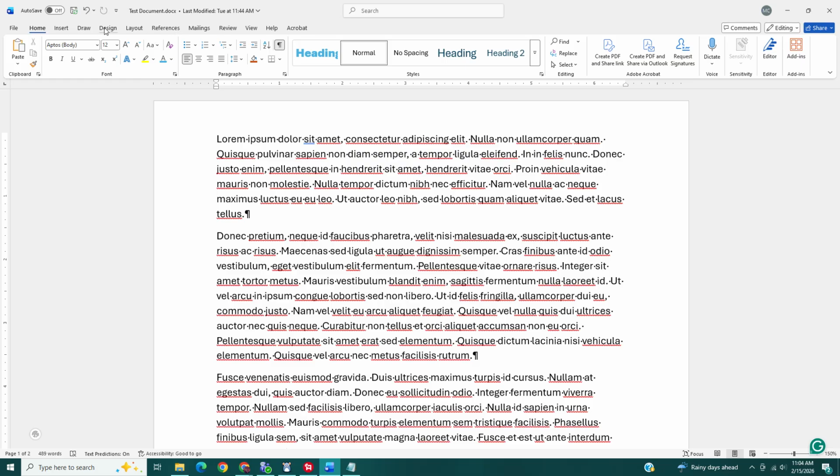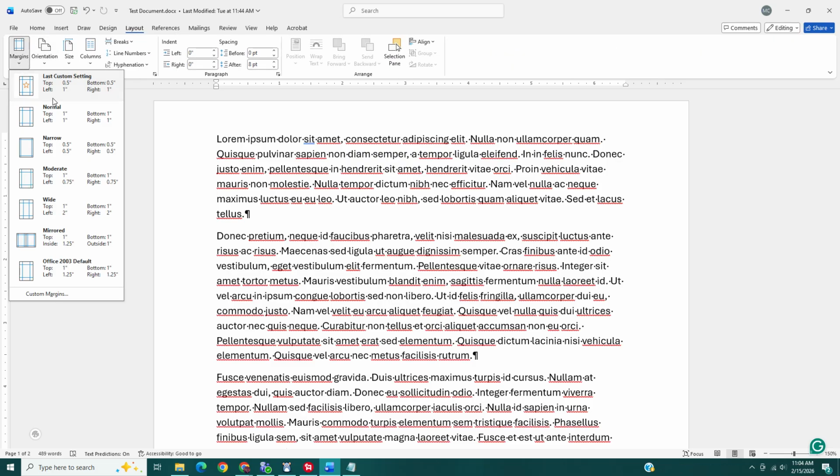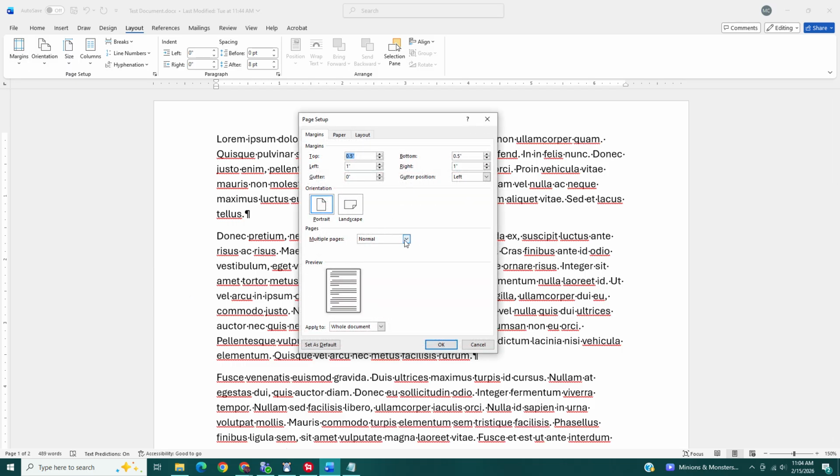And then if we come back over here to Layout and do margin, it shows us up here the margin that we're using. We have 0.5 on the top, 0.5 on the bottom, and then 1 inch on the left, 1 inch on the right. Now, if we go back here and we do custom margin again, you can decide, do you want that margin to apply to the whole document? Do you just want it to apply from this point going forward? So you can get as creative as you need to. And you can also set the different changes to your margin as the default going forward by selecting Save as Default. And that is how you modify the margin on your document.